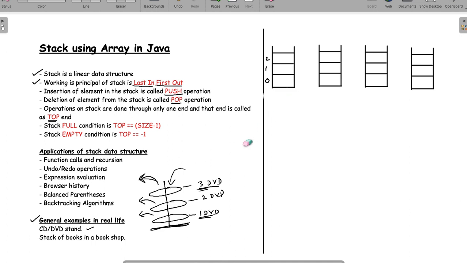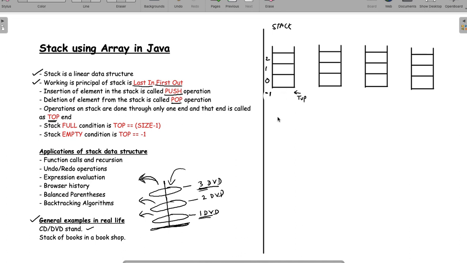Suppose initially we have an index of -1, and we'll take one variable whose name is top. Now this top variable is indicating the current index of the element, and this entire diagram is representing your stack.